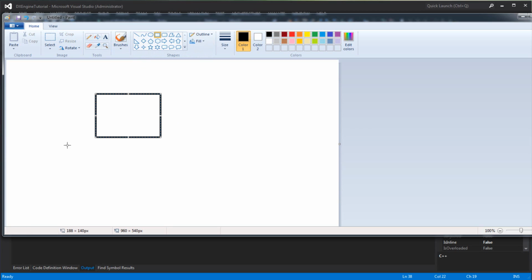Okay. In DirectX, the axis for the Y... oh, hold on. That's not how I need to paint. For the Y, up will be positive. Sorry, I can draw an arrow. Up will be positive and down will be negative.